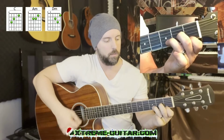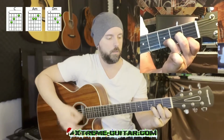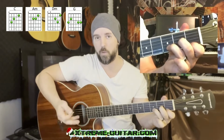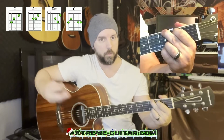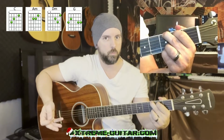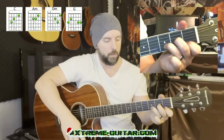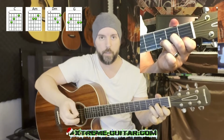From here, after we've strummed for our 4 count, then we're going to go to the G. And again, this is another way that we can look at it. We're not very far off from what we can do with the G. And the G is shaped like this, so automatically you would think that's not even remotely close to the same shape as a D minor. But here's the thing. Your ring finger is already in place where it needs to be for a G chord. Now I'm talking about the 4-finger G chord.